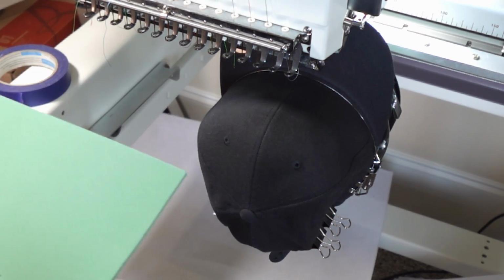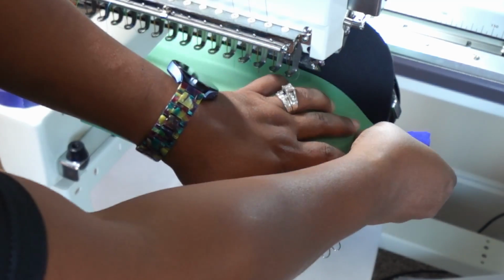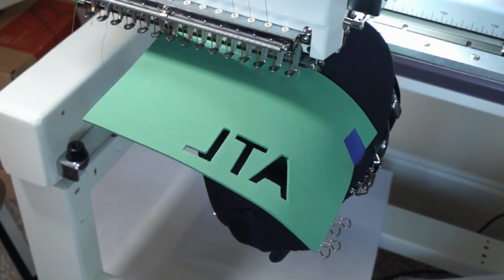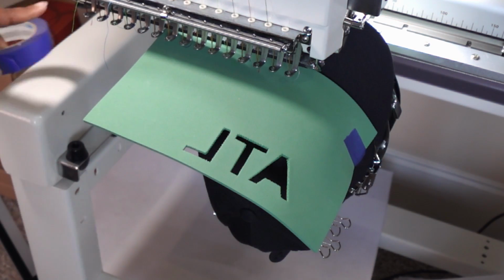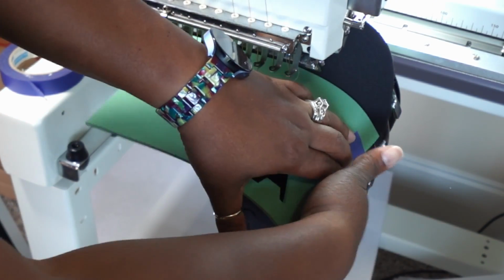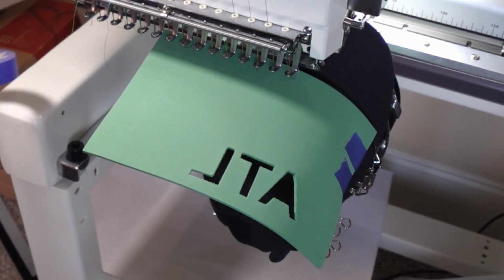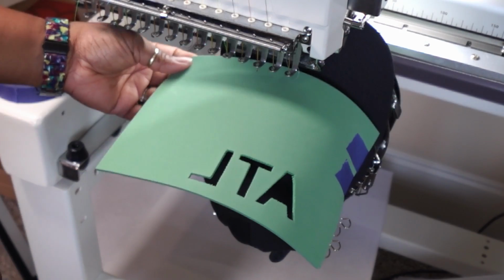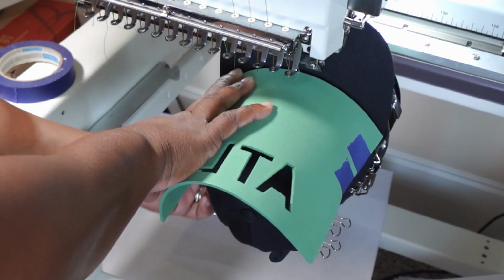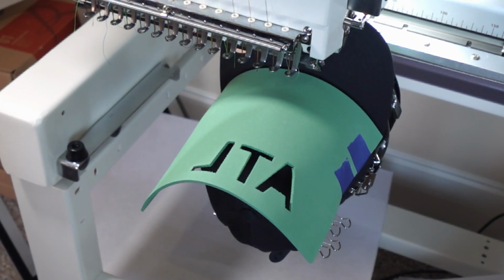The ones that you see in the stores are super low because those are stitched before the hat is even put together. You're not necessarily going to get that on a regular commercial or an industrial embroidery machine, super low to the brim, putting it on a cap hoop the way that we are doing. A lot of those hats that you see in the stores that are super low, or they kind of run from the front to the brim, they're all done prior to even putting that hat together, right? So keep in mind, if you're looking for results like that, you're not necessarily going to get them.